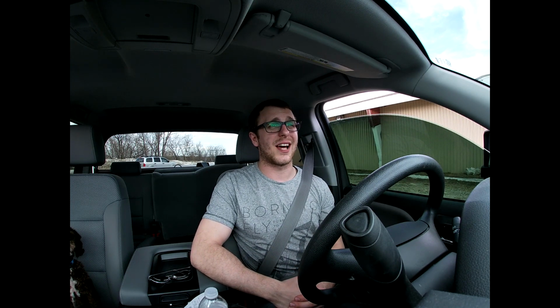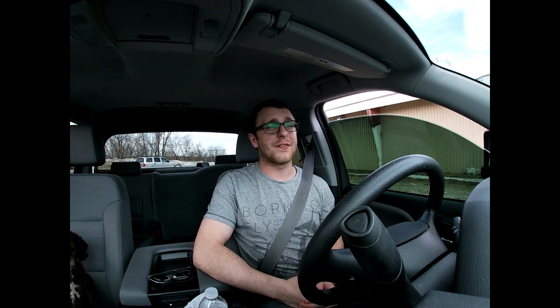Even like I said, we have really bad roads, but we do have certain smooth ones, and even on those roads you don't feel any chatter, any vibration in the steering wheel. You don't feel the truck rocking back and forth. They've been really good. As long as you install them correctly, with correct torque specs, and you make sure they're nice and centered, you should have no issues. And again, I did mention we do have really rough roads here. We have potholes probably the size of a 35-inch tire, so if you hit that, you're definitely breaking something.